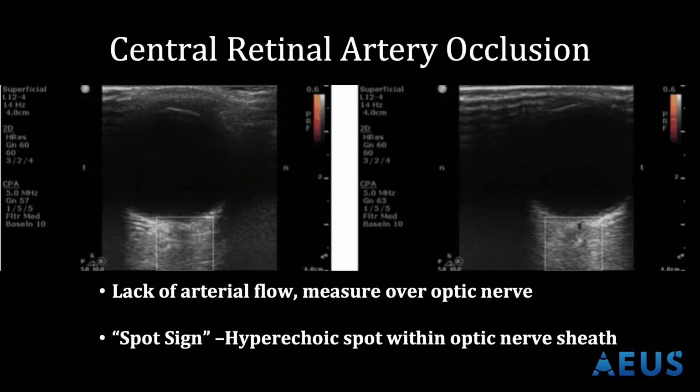Central retinal artery occlusion can also be visualized within the optic nerve sheath. The appearance of CRAO on POCUS is seen with the spot sign, which is a hyperechoic dot typically centered over the optic nerve sheath, close to the posterior border of the vitreous chamber. There will also be a lack of Doppler flow on the optic nerve sheath where the retinal artery is. In this case, the operator used power Doppler to increase the sensitivity to detect any flow, as it is more sensitive than color Doppler. We recommend optimizing your Doppler settings on the asymptomatic eye and then assessing the affected eye with those same settings.